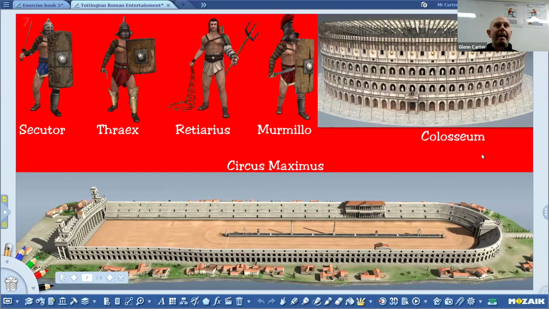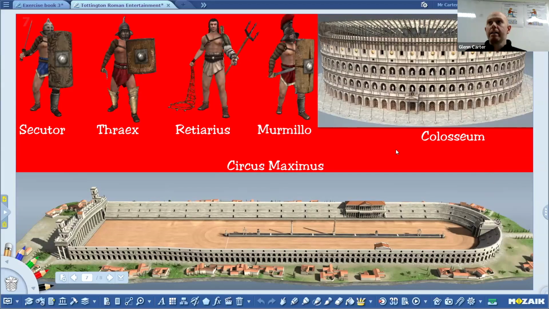So now you can start to see how putting all of these elements together can work for a lesson, and that I'm staying within MozaBook. I don't have to go outside of the ecosystem. You know what it's like when you go, right, well, I need the PowerPoint for this, and now I need the website, now I need YouTube, and now I need this, that, and the other. I can do it all within this.